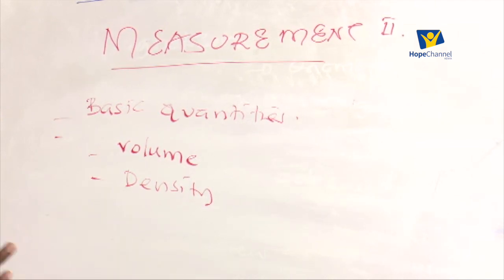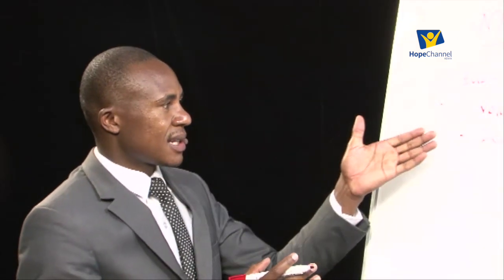Now in Measurement 2, we're going to look at something slightly different. Suppose you have calculated the volume of a given substance and obtained the value, but then you are to express the answer according to some given requirements. For example, you give the answer in standard form, or to 2 decimal places, or to a given number of significant figures. Those we did not discuss earlier on. We only looked at how to find the volume of a given surface, how to find the density of a given substance, how to find the area of a given region, but we didn't take much time to discuss how to express the answer that you have obtained.